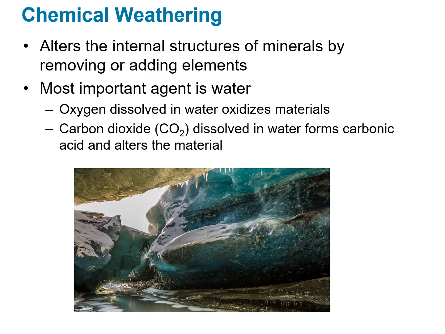All right, chemical weathering. This is where water plays a role in adding or removing elements and actually altering the minerals within the rocks. Water is the most important agent. Water has oxygen in it, so dissolved oxygen in water oxidizes a lot of the minerals and materials. Carbon dioxide also plays a role. It dissolves in water and forms carbonic acid, which is slightly acidic, and that can also alter a lot of rock material on the Earth's surface.